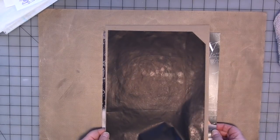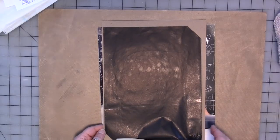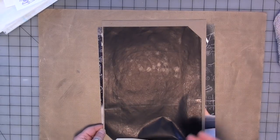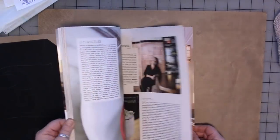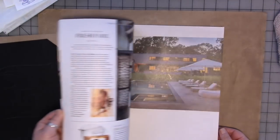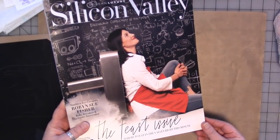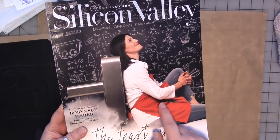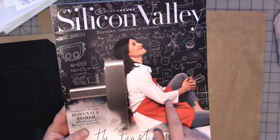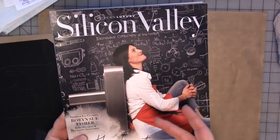Now, I have a stack of magazines downstairs I need to harvest. A lot of them I picked up at the airport during the move, different airports and while we were house shopping, this one included. And it's just been sitting downstairs and I was thinking I was going to actually have to go out and buy a fashion magazine, which is what I usually use. And then I saw the cover of this one and thought, nope, I think I need that one. I think that's the one we need to do. So I don't know how it's going to turn out. And basically what we're going to do is make a silhouette, but we'll find out.